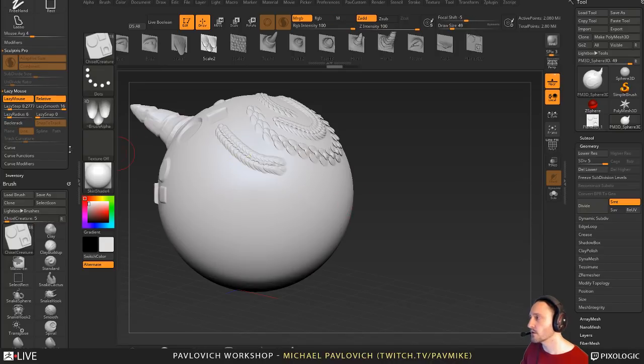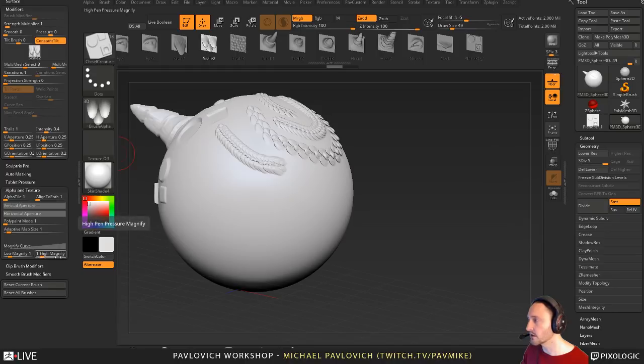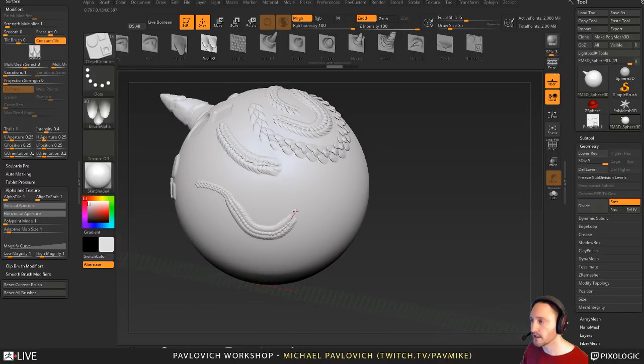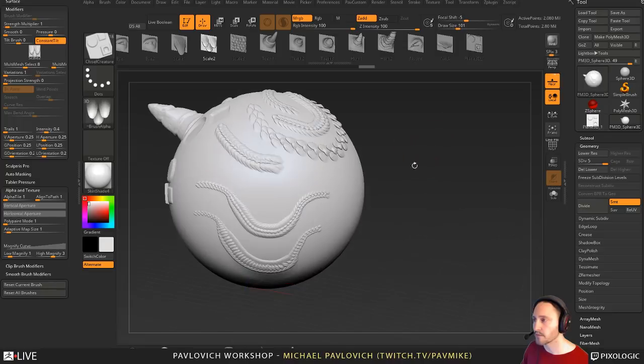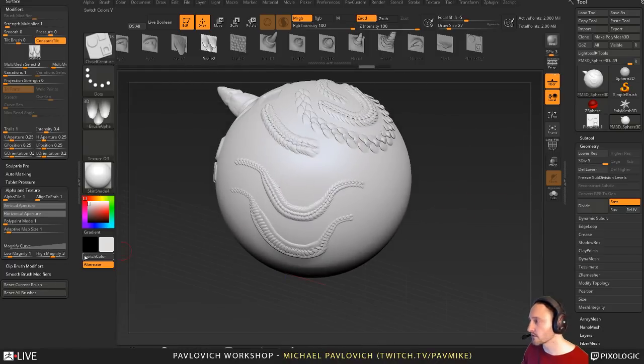And one thing we usually do is go down here to alpha and texture, and you're going to see we have a low and high magnify, so we can say our high to 3. Let's do compare and contrast: low to high to low. And then if we change that magnify and we go brush pressure sensitivity low to major brush pressure sensitivity low, and we can also make our brush size bigger if we want. You can see what it's doing. It's kind of inflating as you push down, giving you a little bit of a different look.